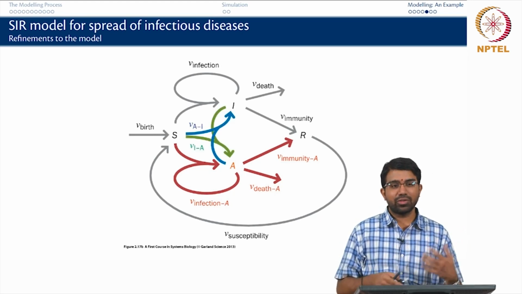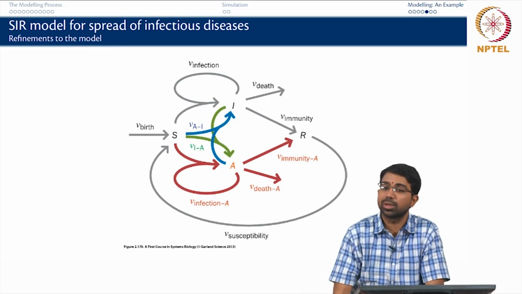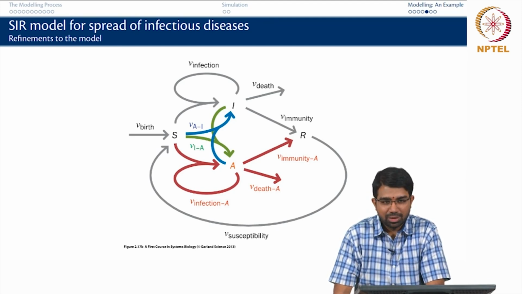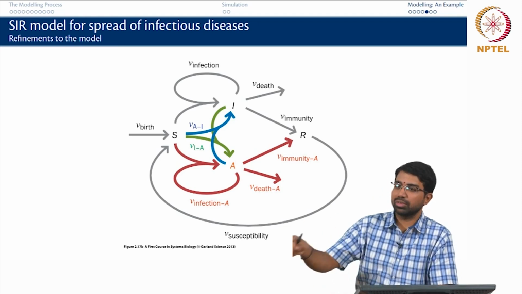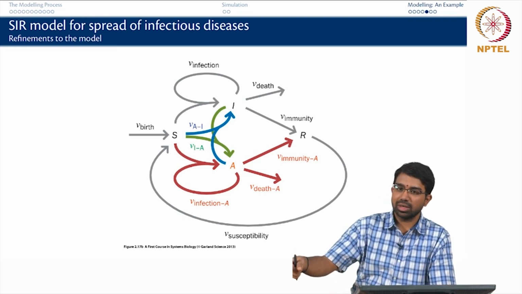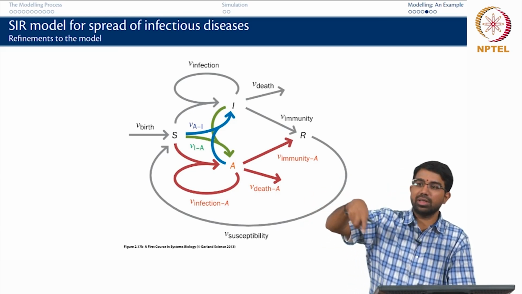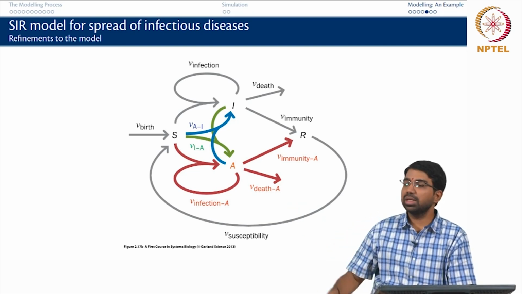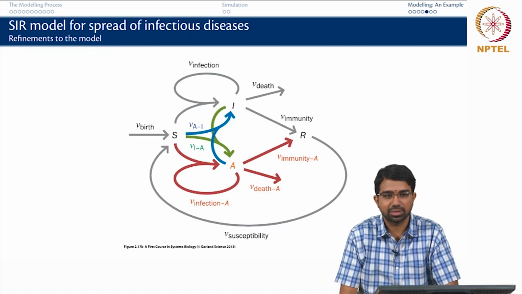You can add a lot of edges, right, and you can actually think of this whole thing as happening on a network. You have a completely discrete model, you take the Facebook map of a city and use that to study how the disease flows, who is going to interact with whom based on the social network. Then you say only these kinds of people are going to be affected by this, these people are not at risk, these people are at higher risk. So there are many interesting things that one can do. We will try to look at some of these things in the following classes.